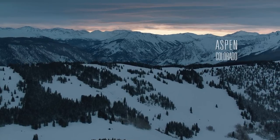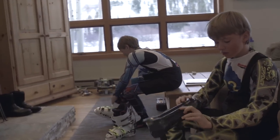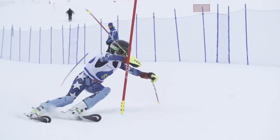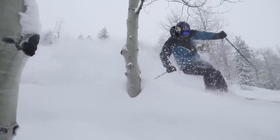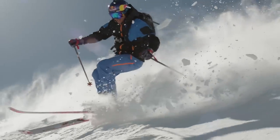In my career as a skier, it's oftentimes been all about me, but once you have children, that's no longer the thought process. Everybody's like, 'Oh my god, you're having kids, your life's gonna change' — just bring them into your world. I knew when I moved to Aspen that I was going to stay there. I met the right people, the skiing was awesome, and I'm really proud to call it home.